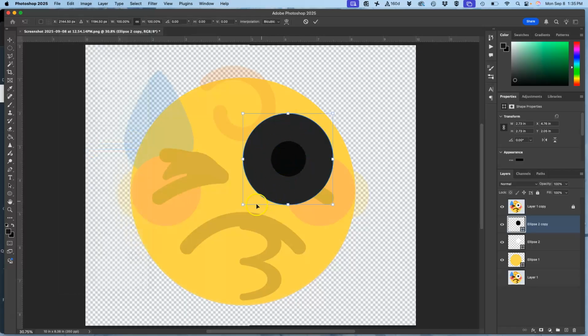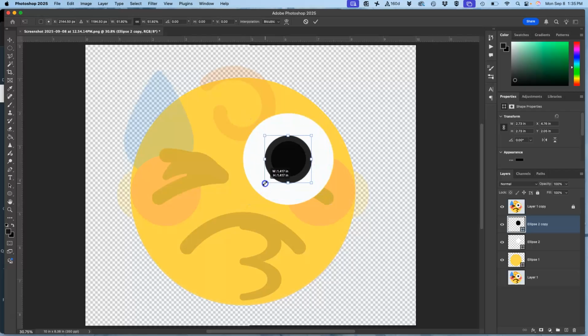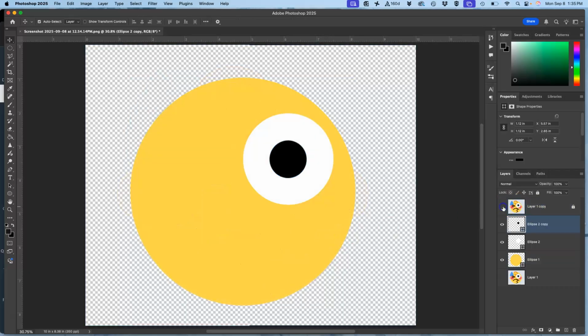So that will give me the transform box, just like when I make the shape for the first time. And then to squeeze it towards the middle and keep it a perfect circle, I'm going to hold down Option and drag from the corner. Then hit Return. So now if I turn off my onion skin, these are the three vector shapes I have. 3 circles with no stroke with different fill colors.